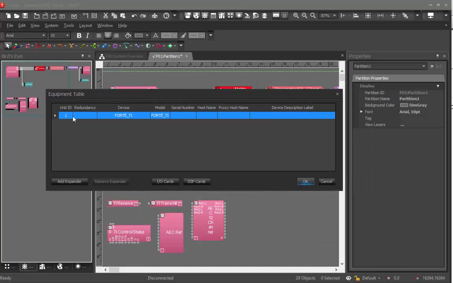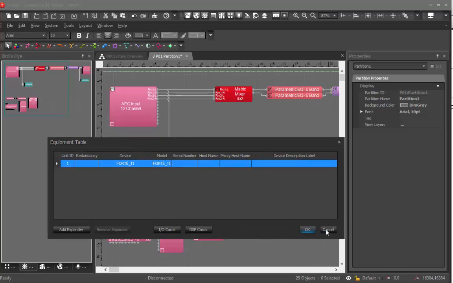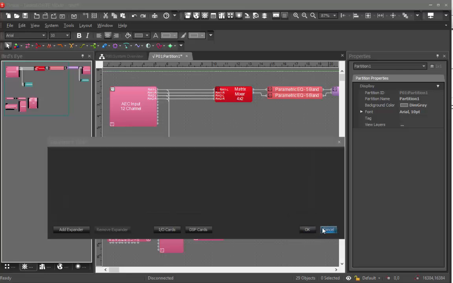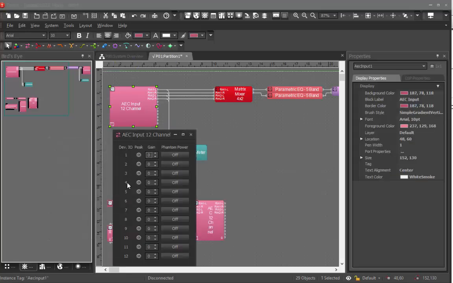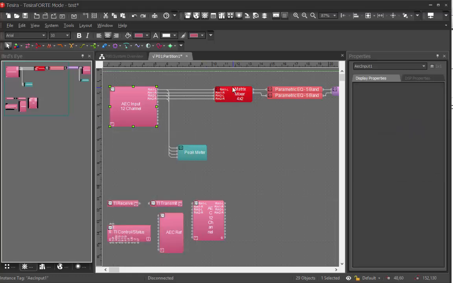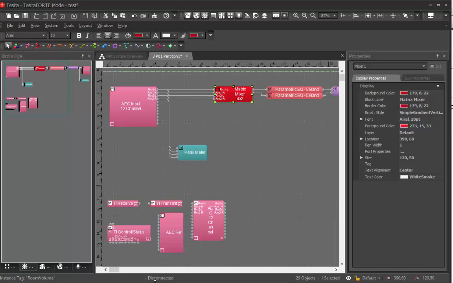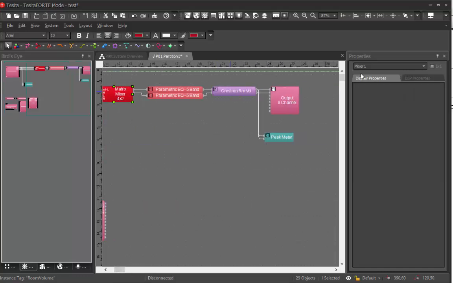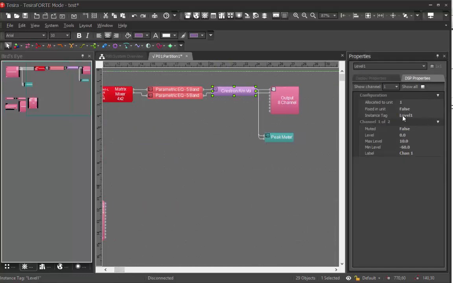And here I have unit ID 1. This is how the compilation figured out that everything here is unit ID 1. Notice there's tags there. The other thing, I'll just go back here quick. The other thing is all these question marks are filled in. These are physical ID numbers now. And you'll also see, remember we set that control ID? Where did we set that? It was instance tag, right?